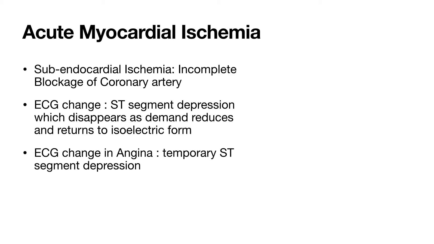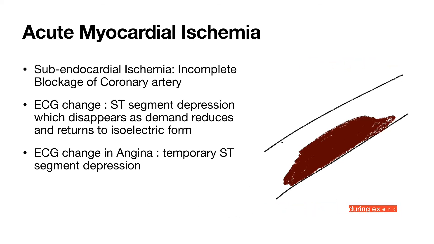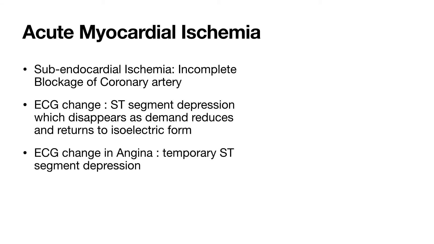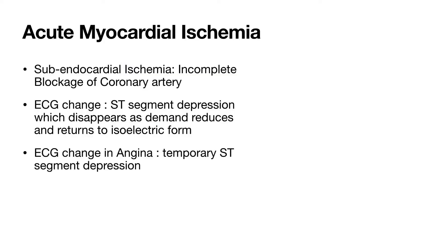Moving on to myocardial ischemia: consider a patient with atherosclerotic narrowing — say 70% — of a coronary vessel. Comfortable at rest but gets angina during exercise, due to subendocardial ischemia. At rest, blood flow is sufficient, but during exercise it cannot meet the myocardium's increased demand. This is seen on ECG as ST segment depression, which disappears with rest. An example ECG shows ST segment depression of 2 mm during an angina attack, and the same lead hours later shows an isoelectric ST segment — the typical transient change of angina pectoris.